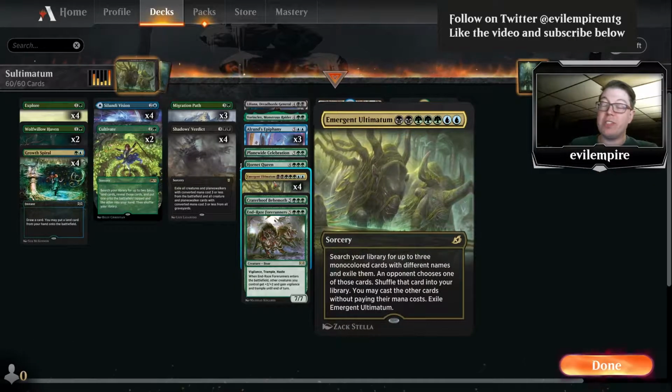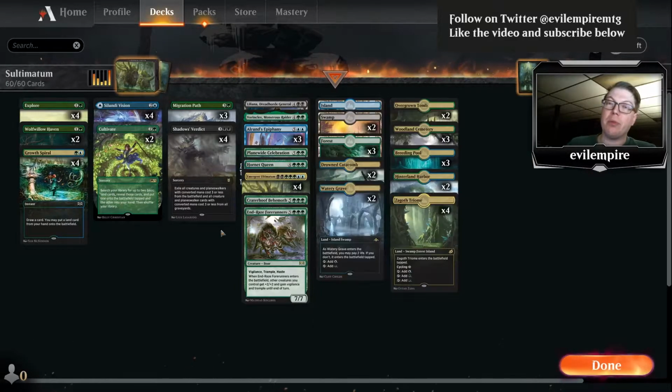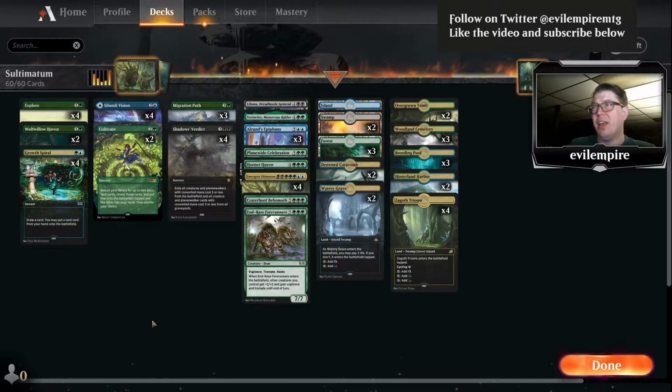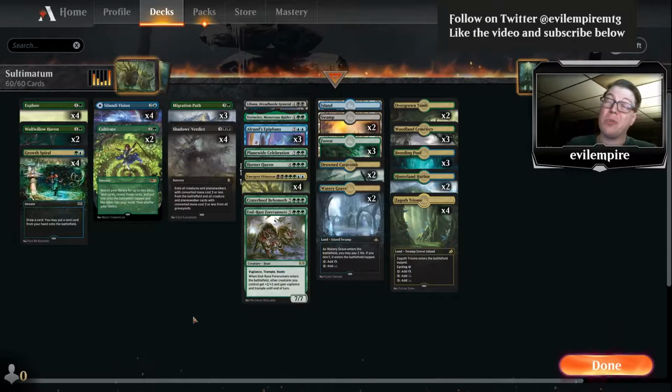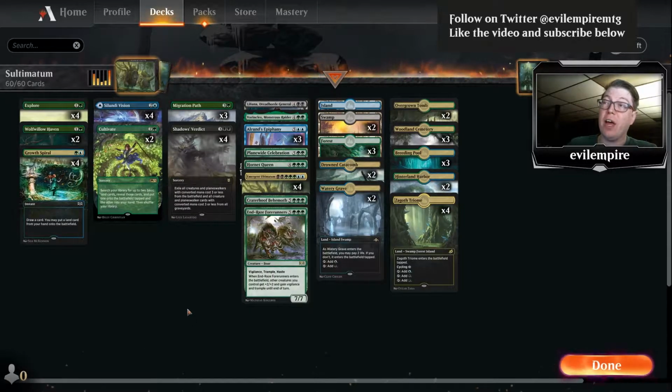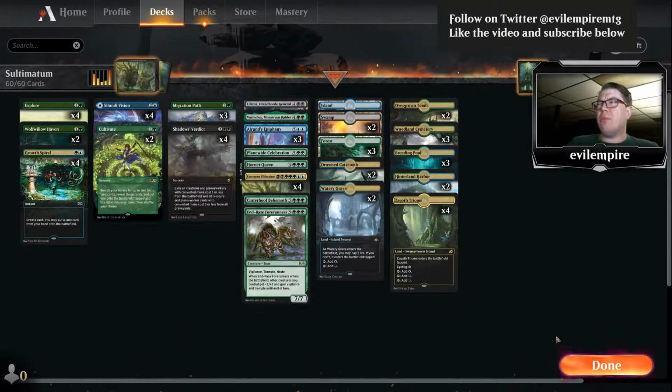Well, what if you resolve a second ultimatum, and then at that point it's pretty much over, is my experience with it. They may be able to survive one ultimatum, but there's no way if you resolve a second one they could ever survive that. So that pretty much is the deck.